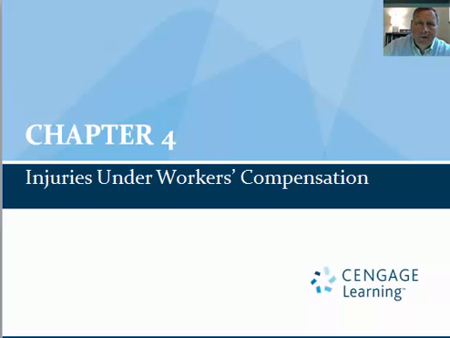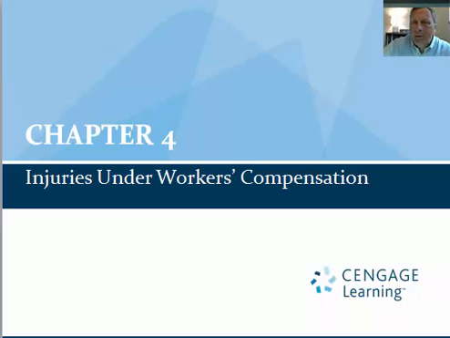Generally speaking, if an employer fits the definition of employer under a workers' compensation statute, then they are required to pay into the workers' compensation insurance program and provide benefits for their workers. On the other side, if an employee qualifies under the definition of employee in a workers' compensation statute and they get injured on the job, then they receive those benefits.